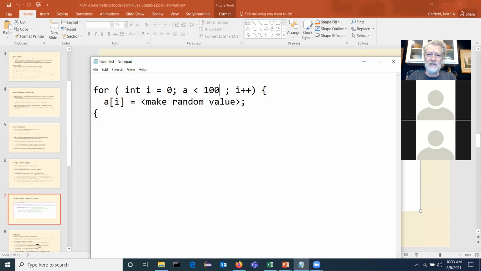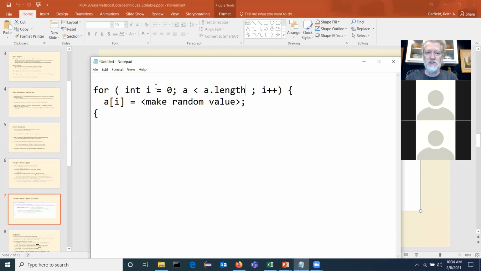Because 99 is the last integer value before 100. And so rather than having to hard code this stuff or have temporary variables that help us out, you can just use whatever the name of your array is, .length. Very convenient. And always correct. No matter how many times you change the length of your array or create new arrays that have different lengths to them, your loops will always be correct. You should still test them, but they will always be correct.